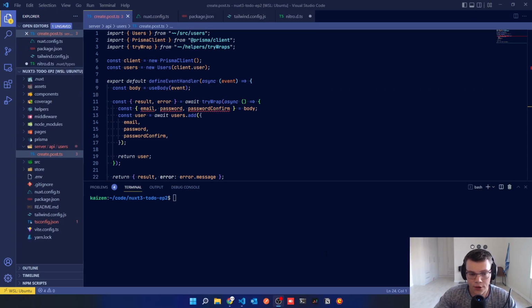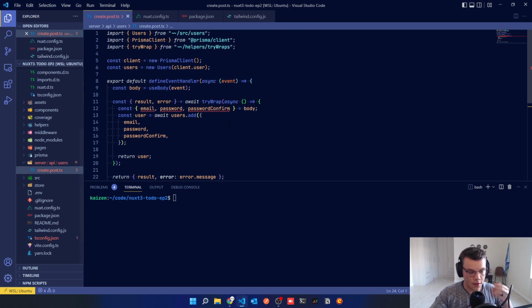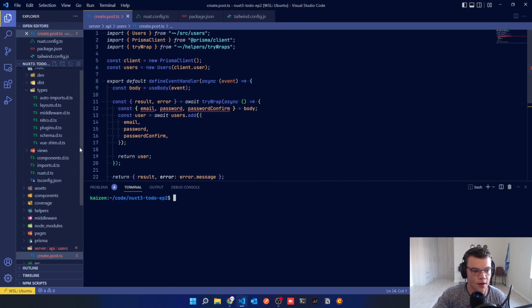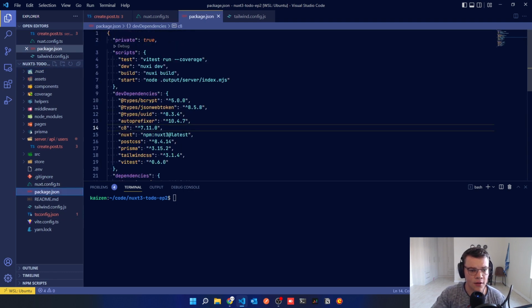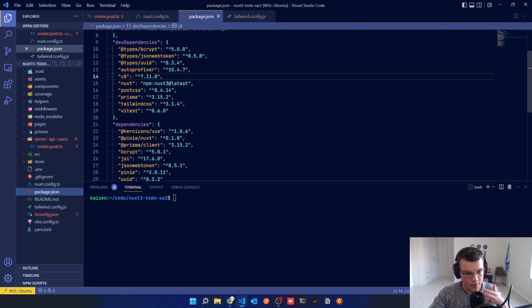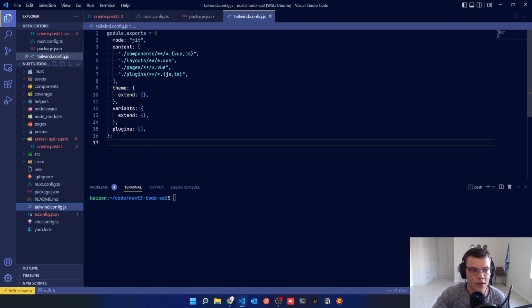All right, so I took a little break, but we are back in the event handler for creating users. I've discovered a few issues. One thing was the types. I just fixed this off screen, so let me explain what I did. We used to have the @Nuxt3 TailwindCSS dependency, but I replaced that with the plain TailwindCSS, and I also installed PostCSS and autoprefixer, and I also configured the Tailwind config like this to include only the pages that we wanted. And I also did the install of this Nuxt dependency in this way.